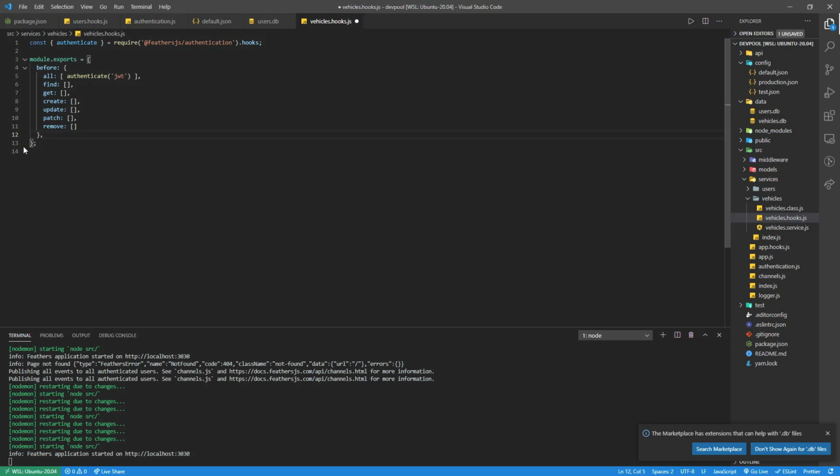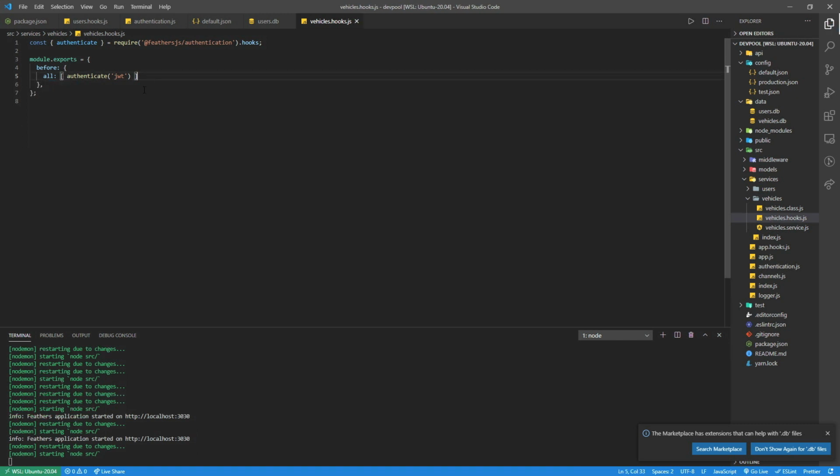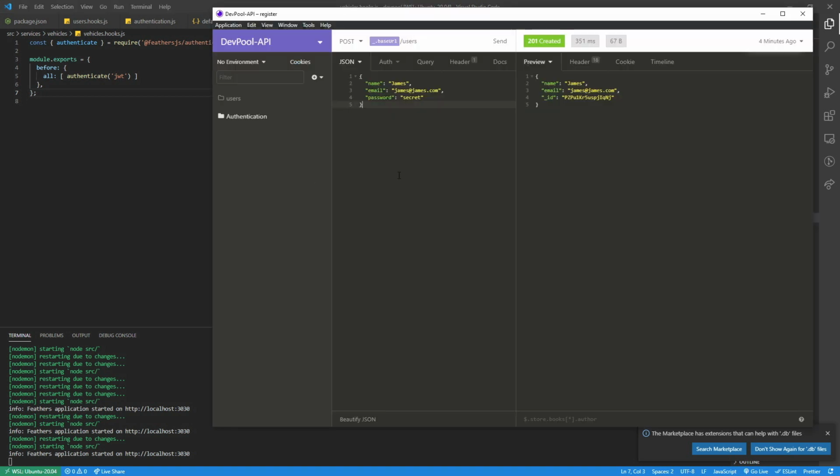Boop, boop, save, done. Saved successfully, and the reason why is because I just want to know what my API does and doesn't do. And in fact, I can actually delete this part as well. Boop, save, done. Okay, so now let's go back into our Insomnia.